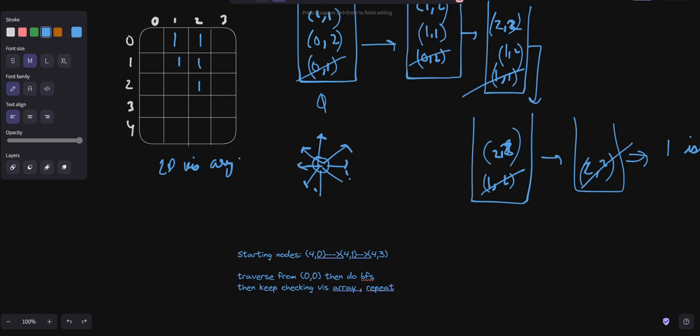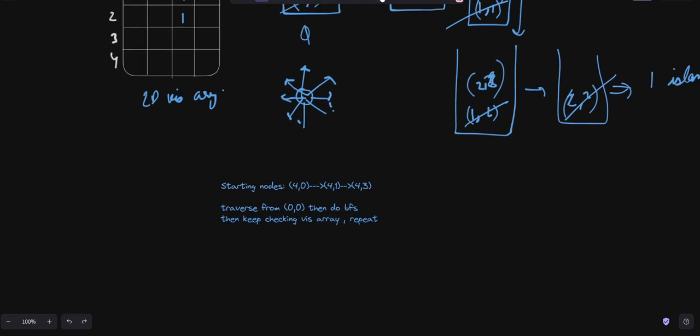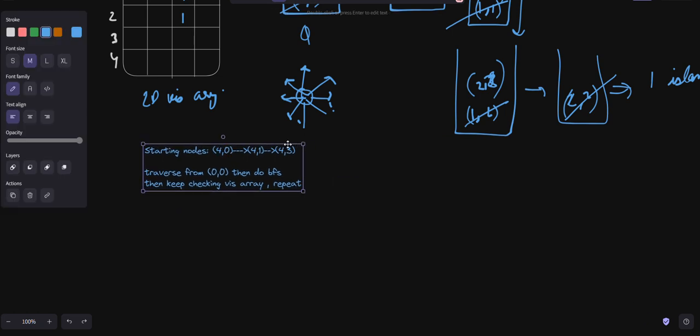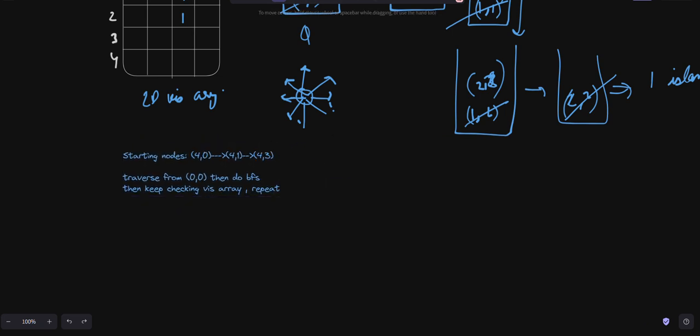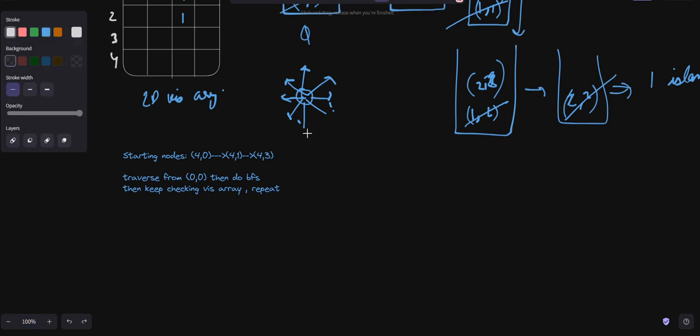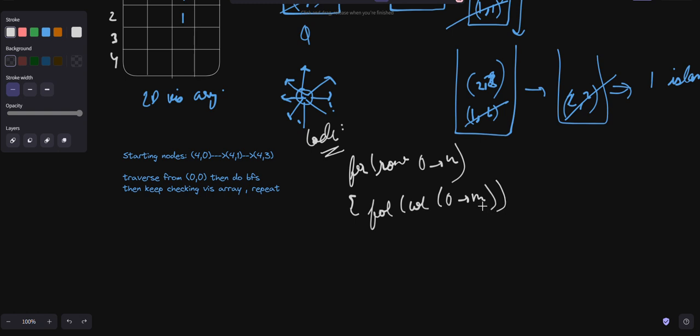And the code will be, I will just give you one gist of the code, not the whole thing, because I guess you can do this right now. So the code will be kind of like this. For row which goes from 0 to n, you can have one more loop for col which goes from 0 to m.